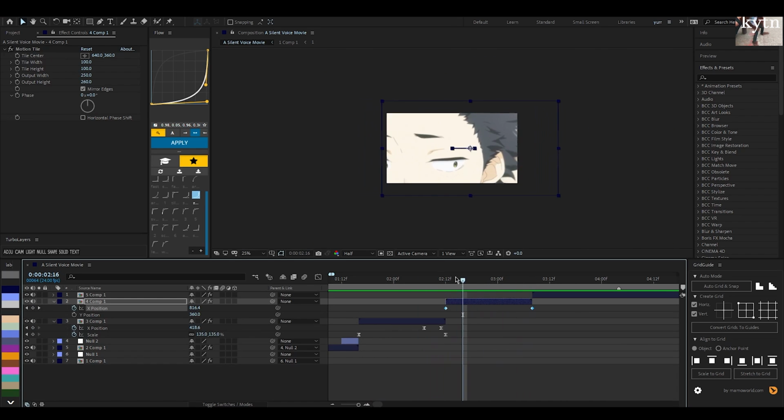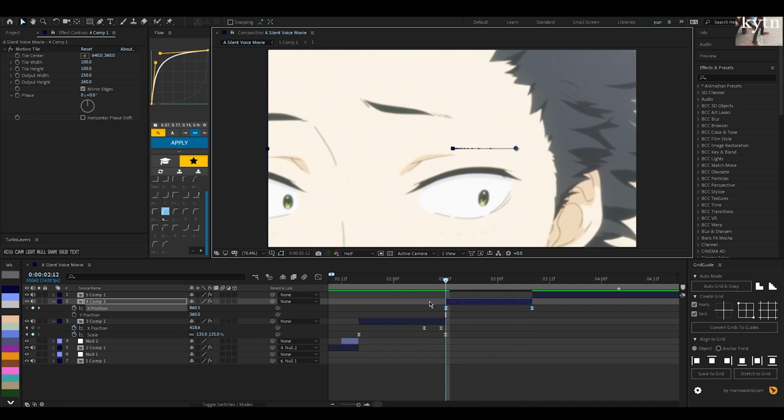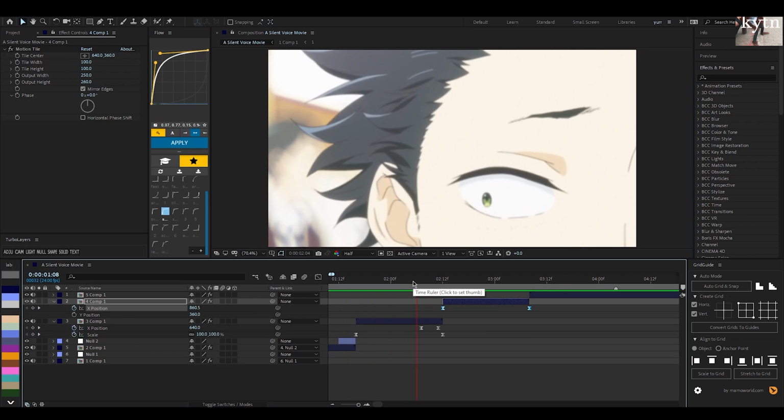So it's kind of easy to tell in this clip, or some other times it might not be as easy to tell, but that's how you know. If it's going from left to right, this one has to start from the right and go to the left, and then vice versa the other way. So we're going to add the graph onto it, and then this is what it's going to look like.